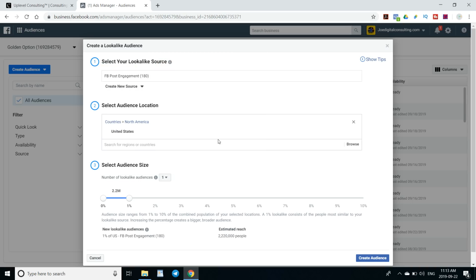So in this case, if 1% is 2.2 million, if we do times 100, if I'm not mistaken, that is like 222 million, right? So it's basically everyone in the United States, which is about 220 million people that are on Facebook in the United States.